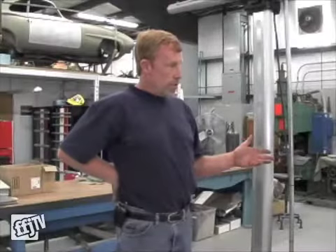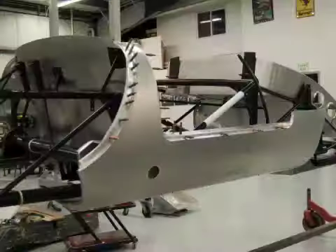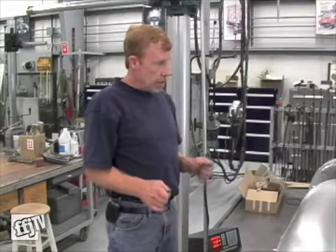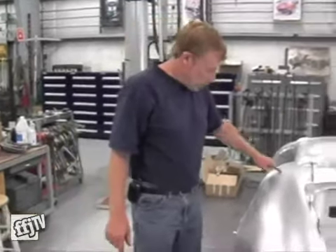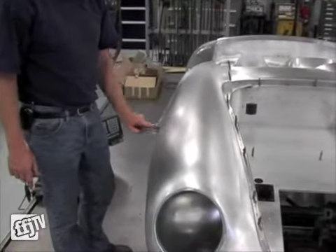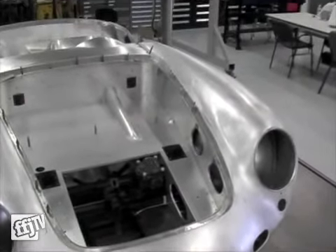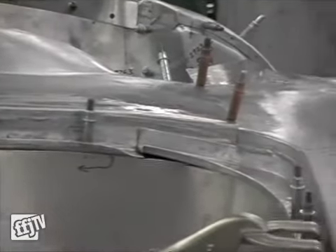This is a 1957 Porsche 550A, and this car was bad enough where it needed a complete new body. Originally, these cars were all hand-built. They were acetylene gas welded, and that's how they're going back together. There's a weld seam running down this fender here and over the wheel arch here. There's a number of welds up on the nose here, and those welds are all in the exact location as they were originally.